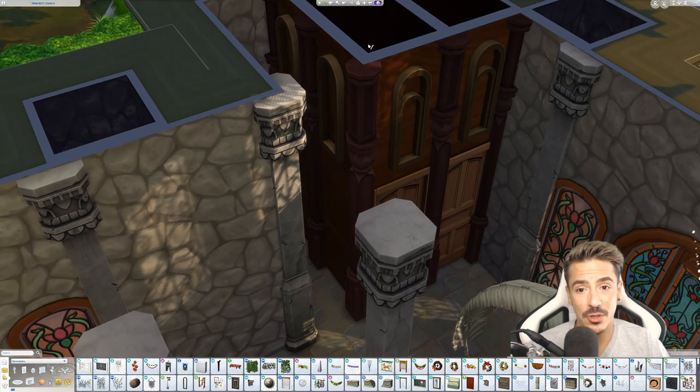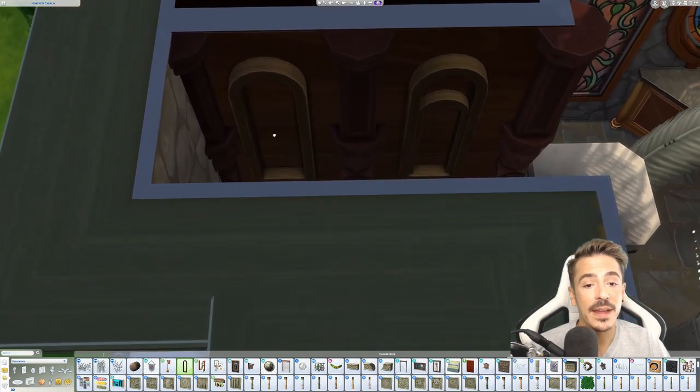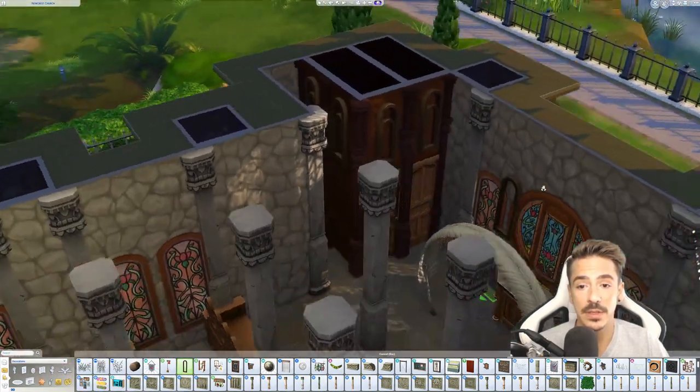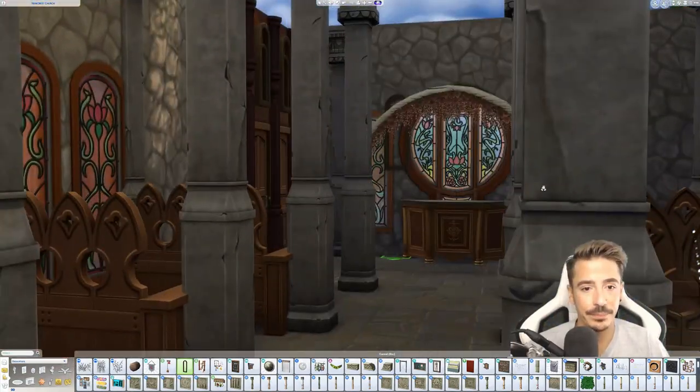Together. Why is that not copied? I was holding shift, for goodness' sake. So yeah, maybe just layering these over the top of each other just to give it a bit of fancy detail. There we go. Let's have a look at that. Yeah, cool. Okay. Not happy with the pillow color, but it'll be fine.